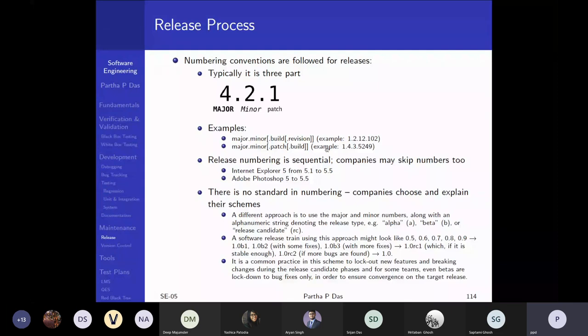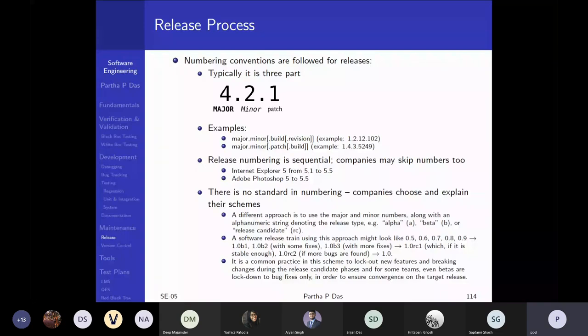Your primary release number is major.minor, but these later numbers are more for reference back to the development organization, because the customer says, I'm using 1.2. You say, no, not 1.2, tell me the full version number, because it may have gone out in multiple builds.